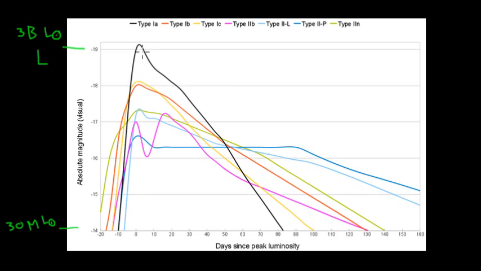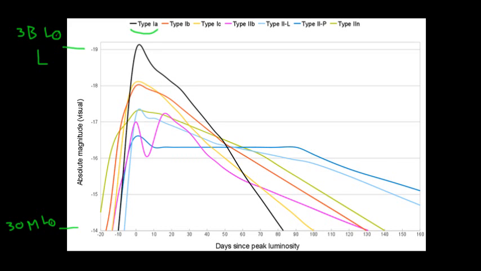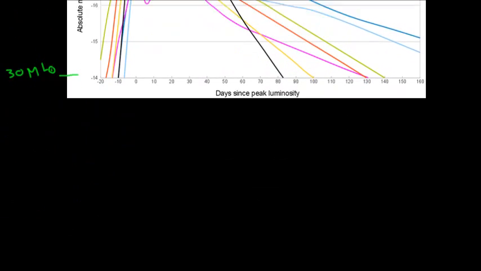However, there is one exception. This type 1a supernova, this thick black curve, actually does show very, very consistent behavior and is pretty much the same brightness each time you see one. And that is because this type 1a supernova has a very, very different mechanism that drives it. So we have a type 1a supernova.